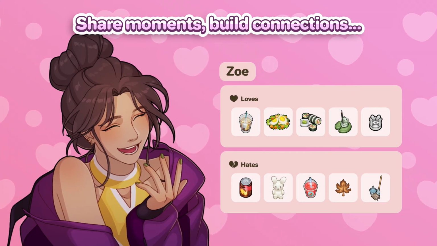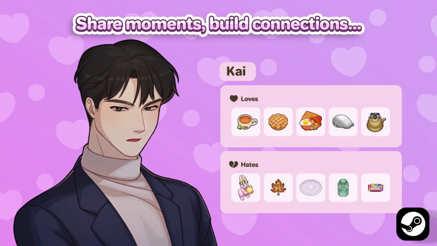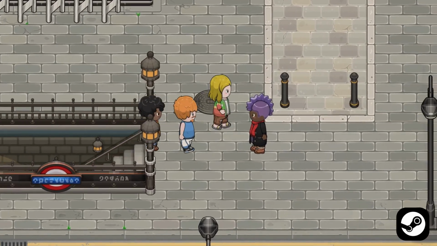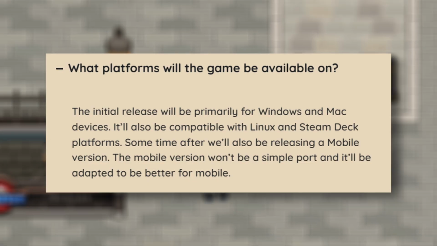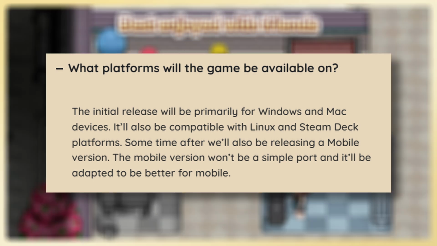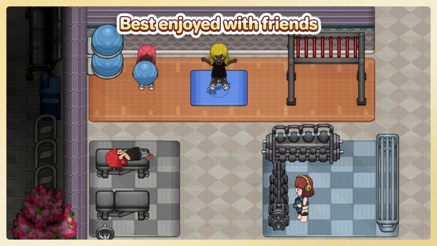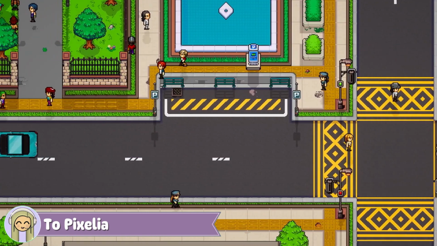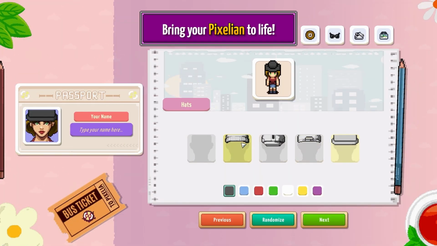I can't wait for the early access release on Steam on the 1st of May for both Windows and Mac devices. According to their website, it'll also be compatible with the Steam Deck, and sometime after launch they'll also be releasing a mobile version. The second one is Pixelia, which is skipping early access and is launching straight into 1.0.